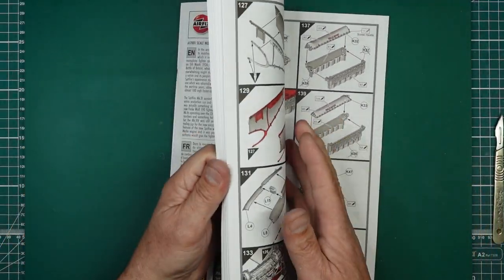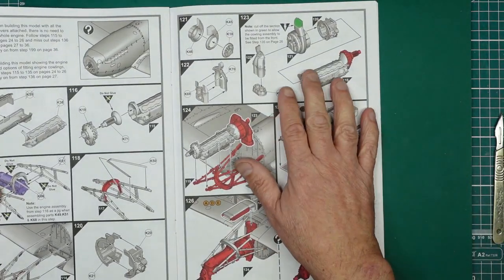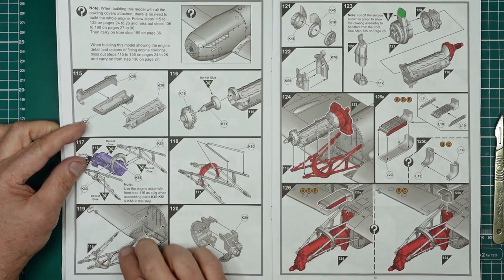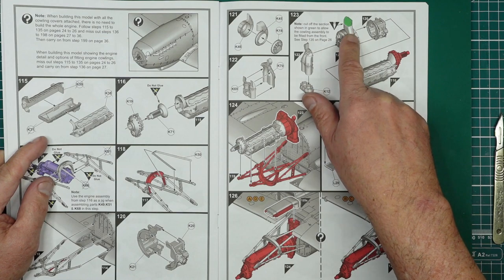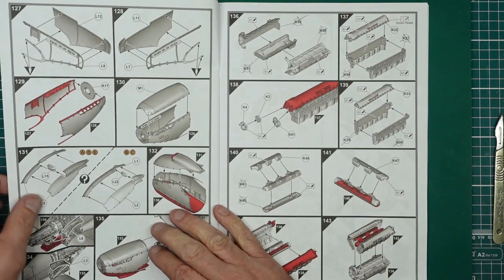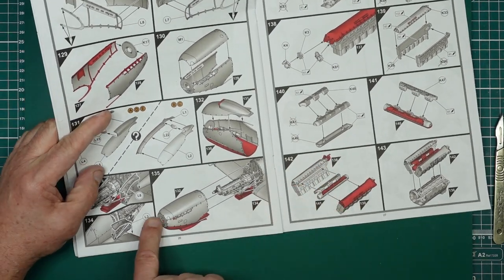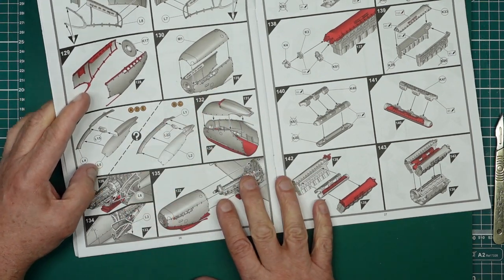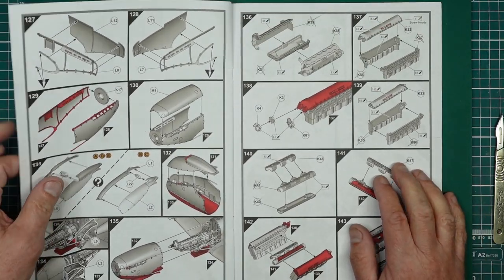in the instruction manual, you have two choices with this kit, and I think I've mentioned this before. Basically, you can build the engine up as a dummy. You can see the engine being built up here, going into its bearer. You have to cut this part of the intake away so you can slide the engine cover on, as I did with the Stuka I built. If you haven't seen that one, go take a look. And basically, the engine cover slides on. So you glue all that together and you glue it on. If you don't want the engine exposed, you don't want to see any detail or anything, that's the way you do it.